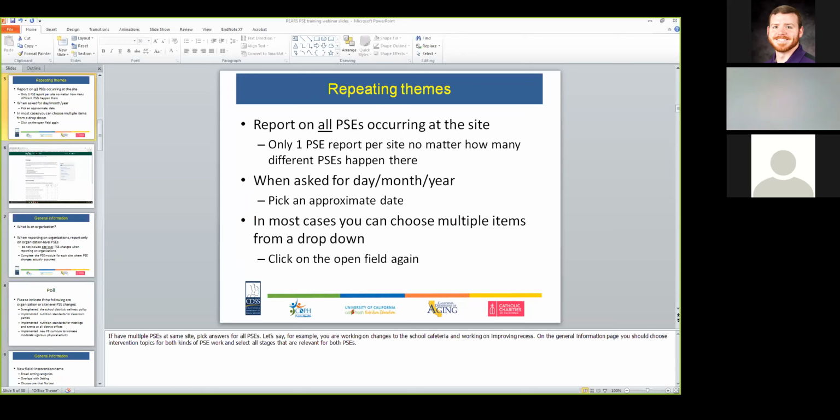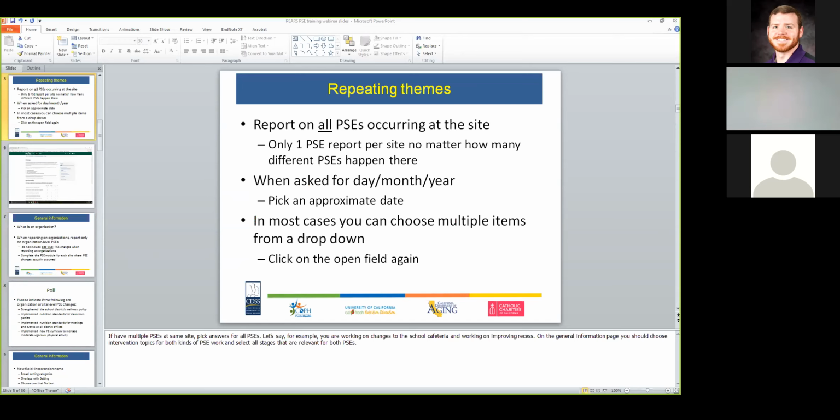So if you're working at a school, for example, and you're working in the school cafeteria, maybe through Smarter Lunchrooms, and you're working on improving recess, and you're doing some other work around physical activity breaks or physical activity time during PE, we want you to report all of those things.